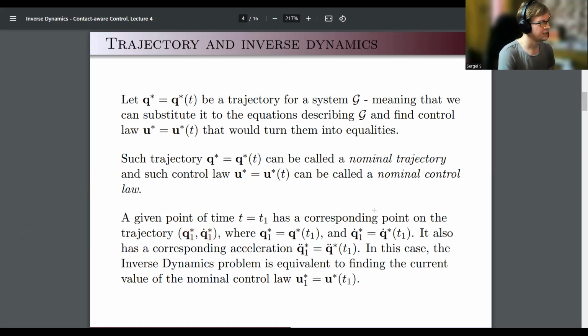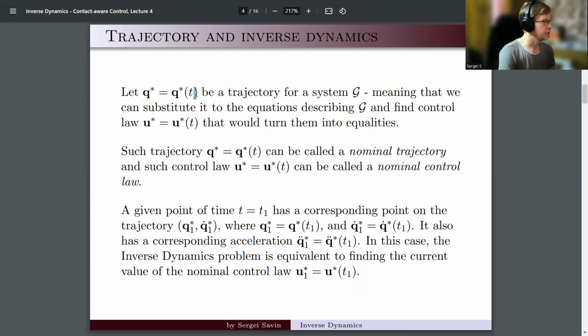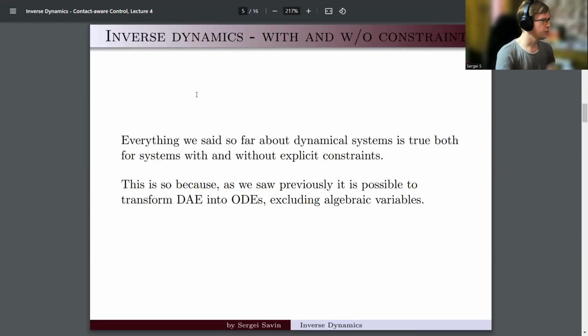All right, so if you know this from the trajectory and this from the trajectory, you can find the nominal control law by solving inverse dynamics, okay? And this is a very typical exercise. Well, let's see how it's done. Before that, though, just a few more words. I apologize. First, we have a lot of theory, and then we'll have practice.